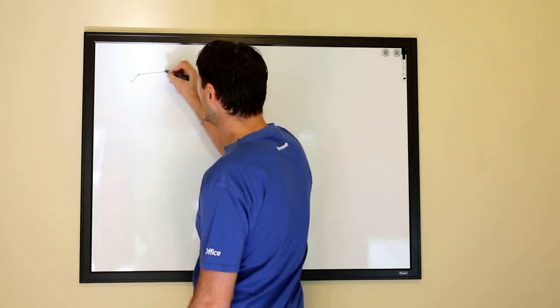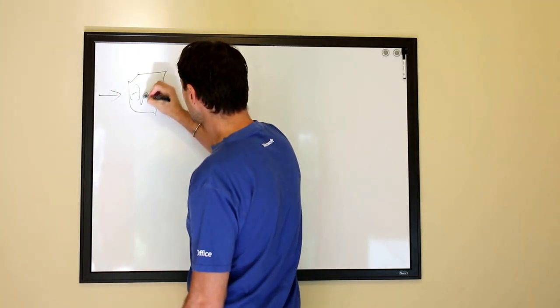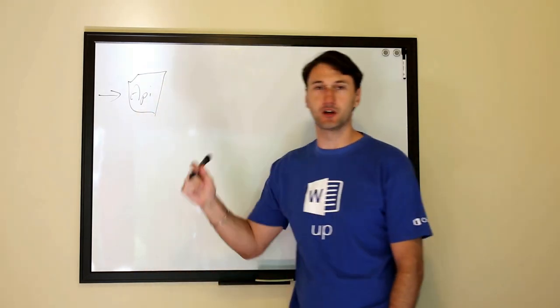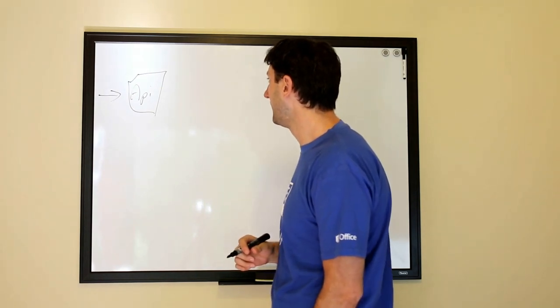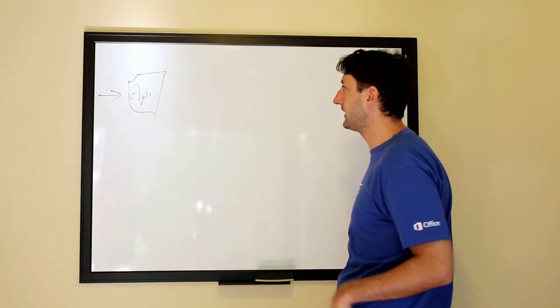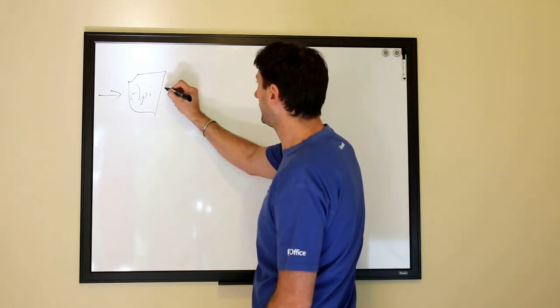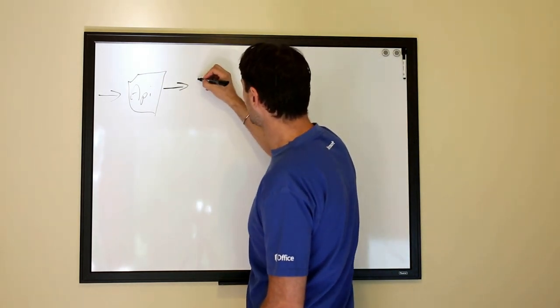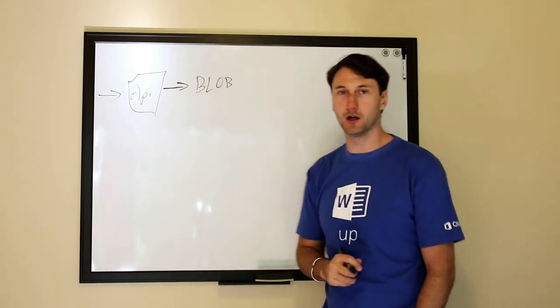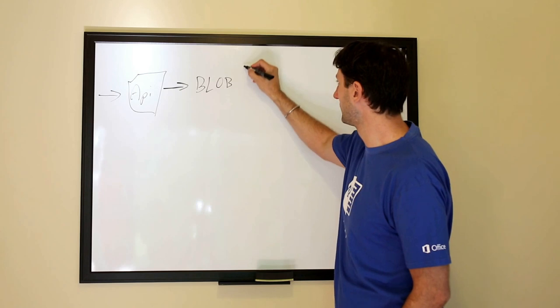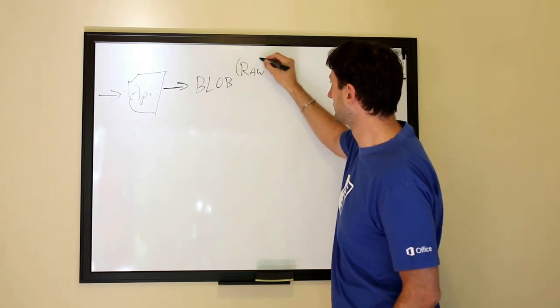A typical thing to do is to have some sort of API which you can call from either a website or your client if you have a mobile client. The logic behind the API is really to me pretty straightforward. What you want to do is store the actual incoming data into a blob. This will give you the raw image or the original if you will.